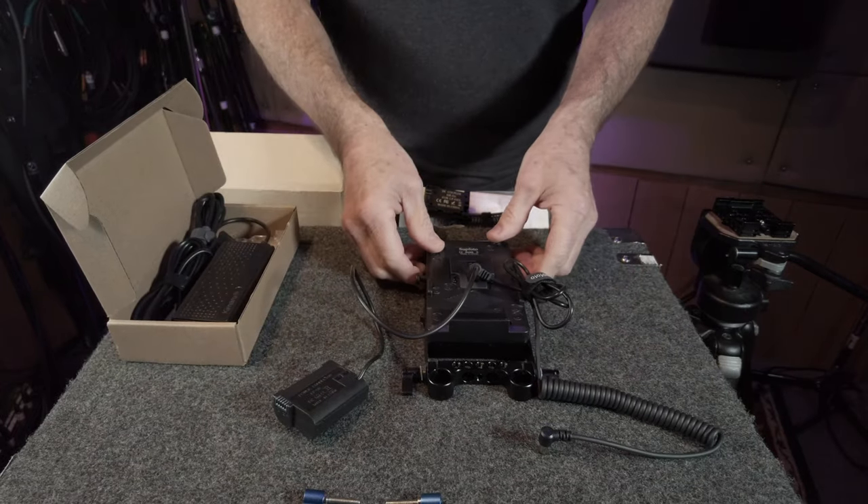Lens-mounted matte boxes are all the rage right now, but they don't work well if you have wide-angle lenses without a threaded filter size to mount them to. The matte box comes with a complete set of foam O-rings for each lens size — much easier to use than drawstring bag types. You also get a complete set of flags: a top flag and two side flags. The side flags are easy to store in your gig bag and attach and detach very quickly. The matte box mounts directly to our two-rail system and the foam insert simply pulls in and out for different sizes.